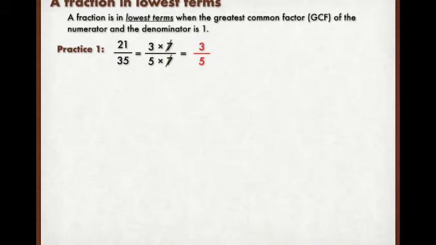Okay, I'm going to show you some more practice ones. I want you to try and do these on your own using greatest common factor. So go ahead, pause this. Okay, 5 times 6, 6 times 9, 6 cancels out, so we're left with 5 over 9. Now, if I can make this smaller, that probably means I didn't use the greatest common factor.